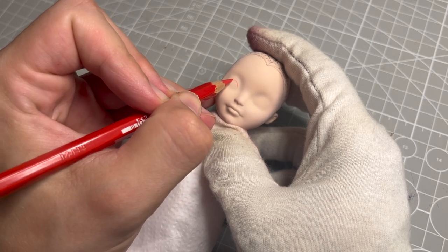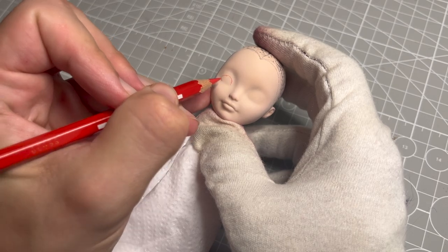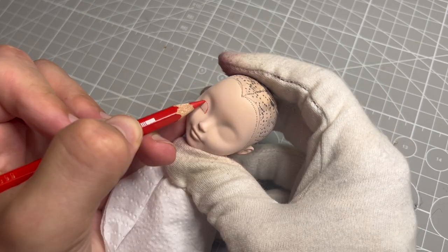To shrink the head, I submerge the head in 100% acetone for 24 hours, then pull it out to dry for another 24. I repeat this process 3 times until the head is lovely and small.